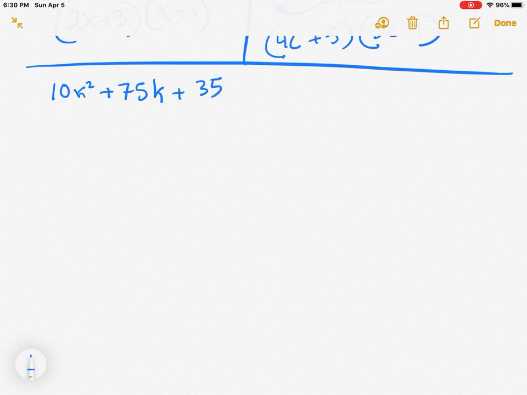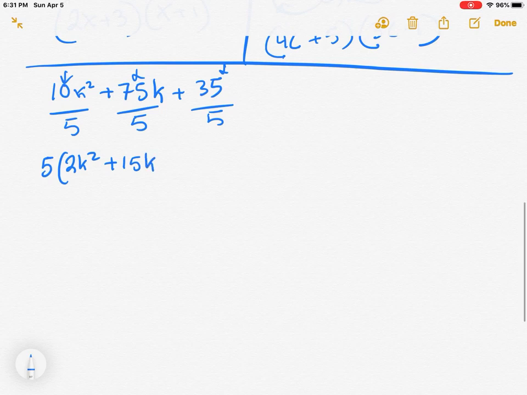So we got to look and see what number can I take out of every single one of those. And you guys being brilliant, genius mathletes and math nerds, you know that you can take out 5. Right? You're like, well, these end in 5s, that ends in 0, so I could take out a 5. So we put 5 out here. We're left with 2k squared plus 15k plus 7.